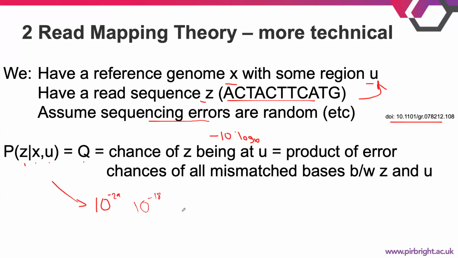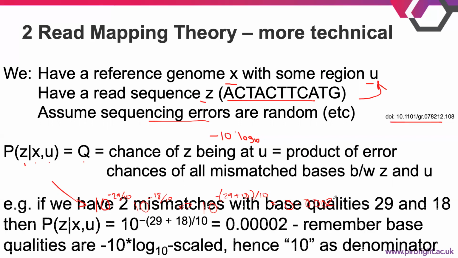And we can actually put these together, bearing in mind we have to divide this by 10 for each of them. So think of that error probability simply as being 10 to the minus the sum of the mismatched bases, 29 plus 18, all over 10. So if we have many bases, we'd add them all in there. Here we find that this value is actually quite small. So that's the probability of Z being at U, which is quite low here.